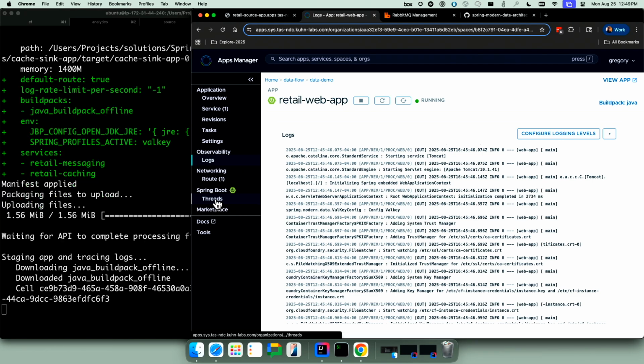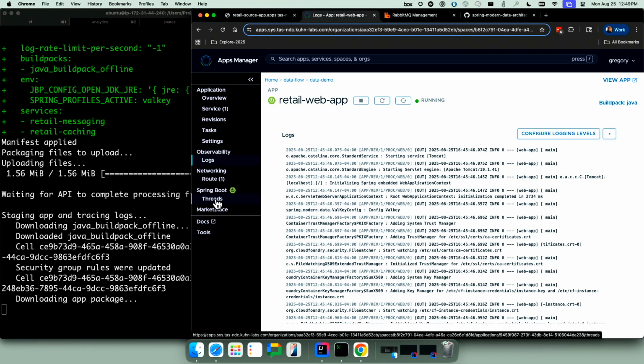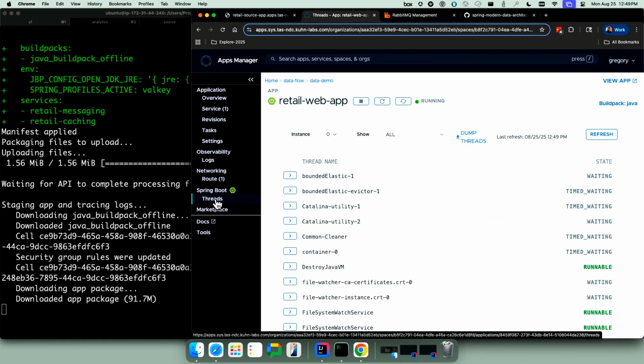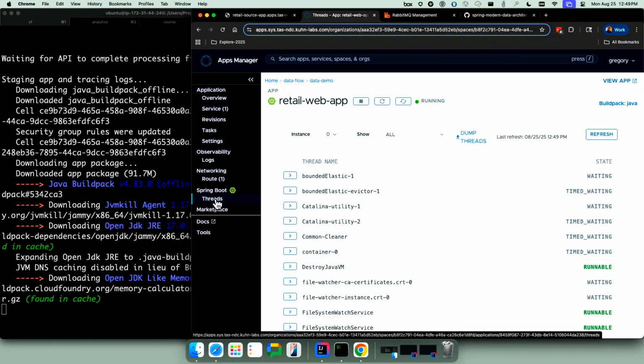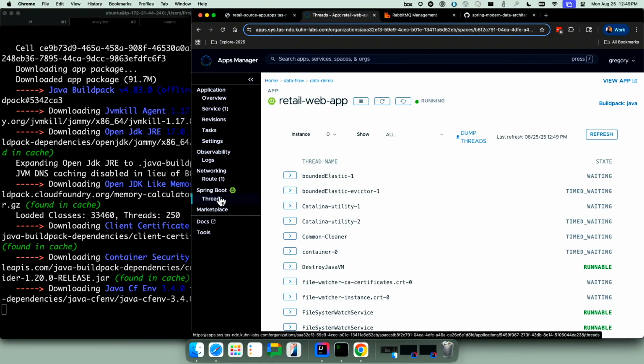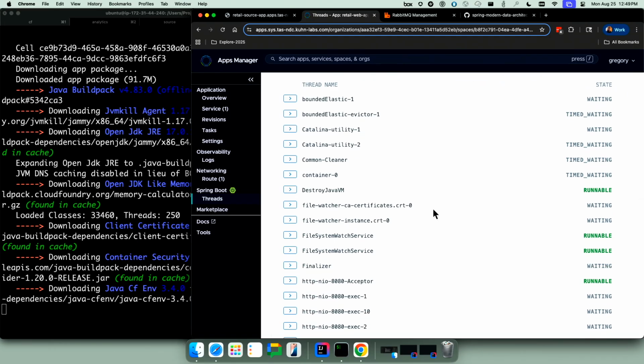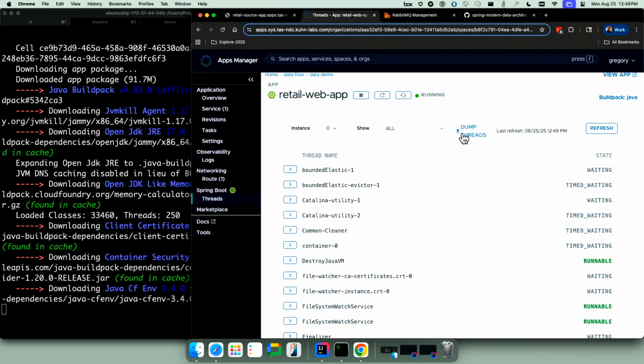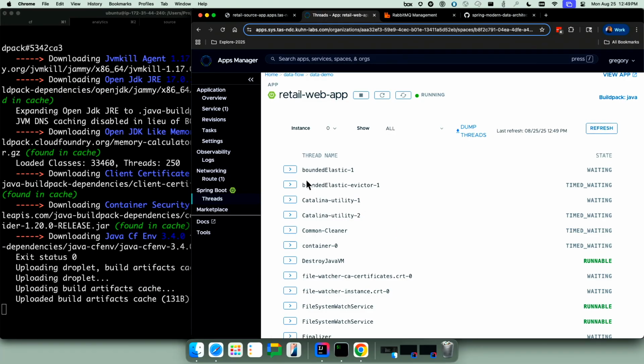But when you have a Spring app, again, this platform has some additional benefits because it knows the secret sauce about Spring apps, right? So it knows, for example, how to look at the threads within the Spring Boot application. So if I was getting some strange behavior in these apps, I can see if there are threads that were blocked. I could dump out the threads using a thread dump. So again, I don't have to go into the shell interface where these apps are running to get the thread dumps, right? I can get it all from the platform itself.